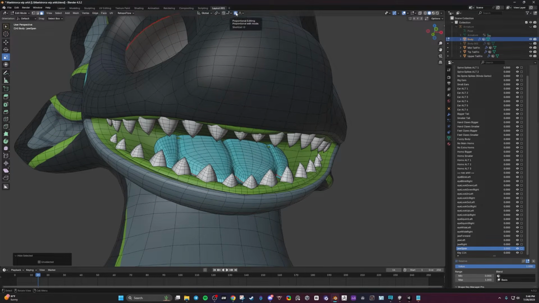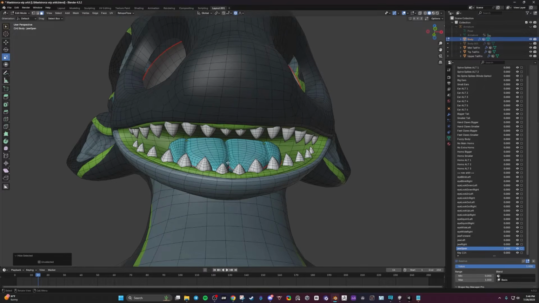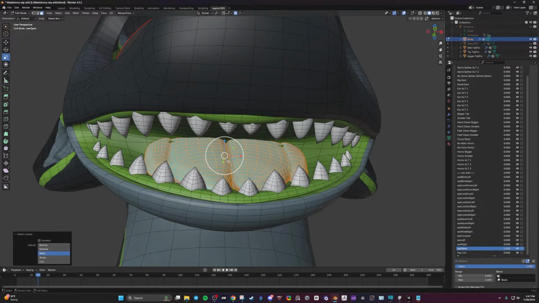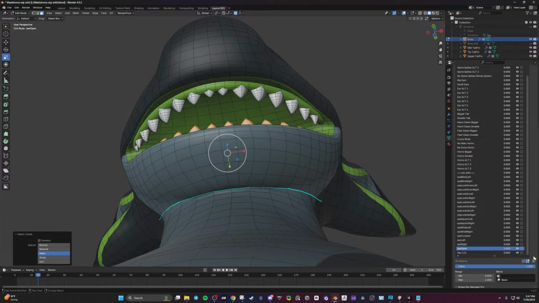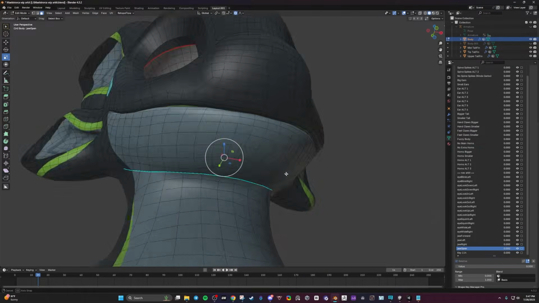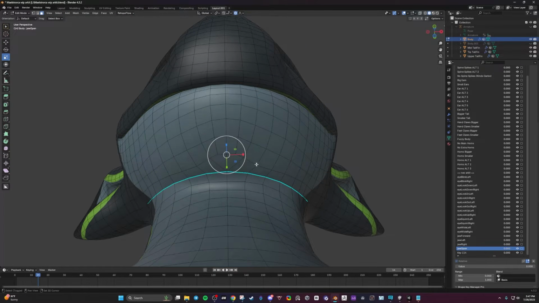We're going to turn on proportional editing, but we're going to set it to connected only in edit mode. Select the tongue and the bottom, if there are gums, the bottom row of gums and all of the bottom teeth. Now, this will be a little bit more tedious than doing it the armature way. Then you can hit X and close your shape as long as you got that stuff selected.